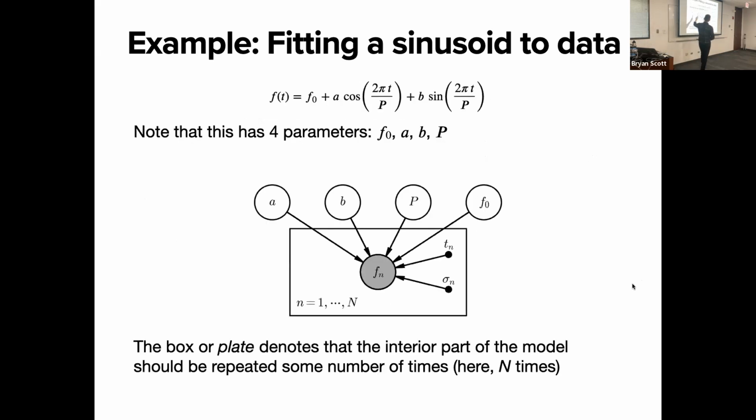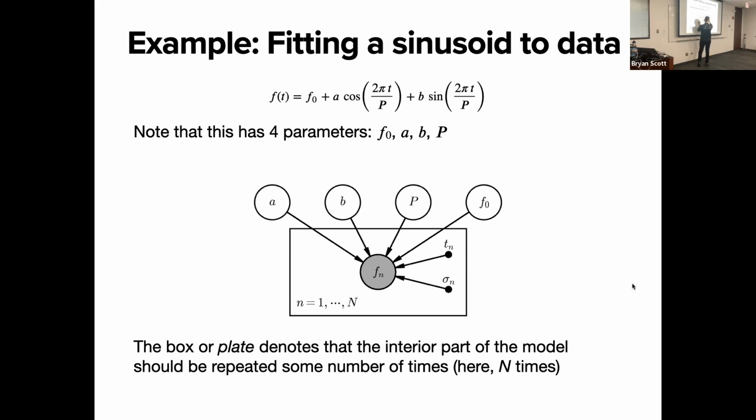Okay, so this model is a functional model. I said I would say a word before the word model. This functional or parametric model has the mean flux, two coefficients, and the period. And the 2 pi and the t are things that we'll know, because the t is the input to this function. So the 4 parameters are here. This is how I would write a graphical model for generating the fluxes f given those 4 parameters. So what's going on here?